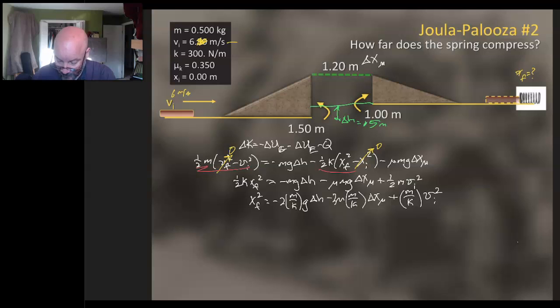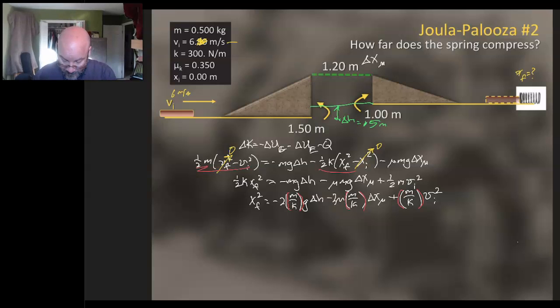v i squared. Okay. Now, I mostly did this little trick here, m over k, m over k, m over k, just so it'd be easier when doing my calculation to keep track of things. Remember there's a lot of opportunities to enter wrong numbers and that sort of thing. So by having sort of a repetitive thing like this, it's like a check. I put it in every time and I'm like, oh yeah, I did that right. So put all those things in there.